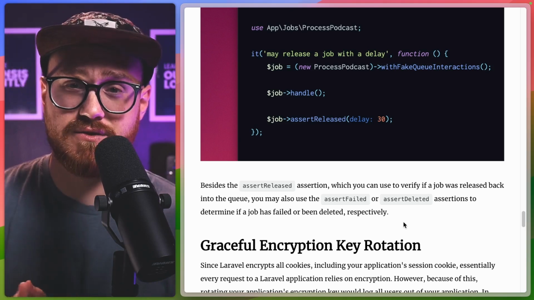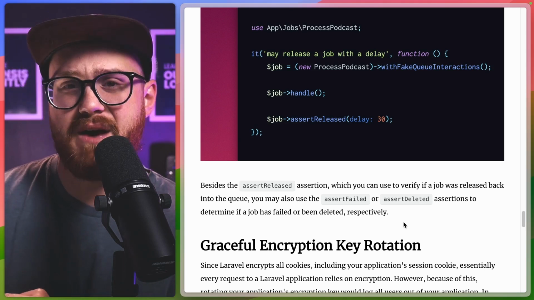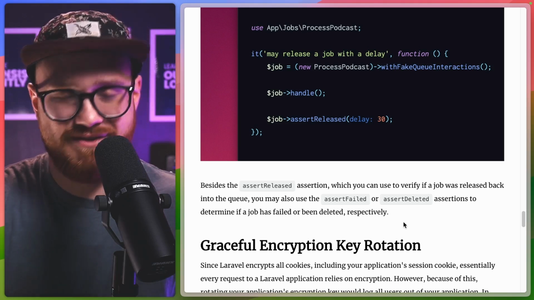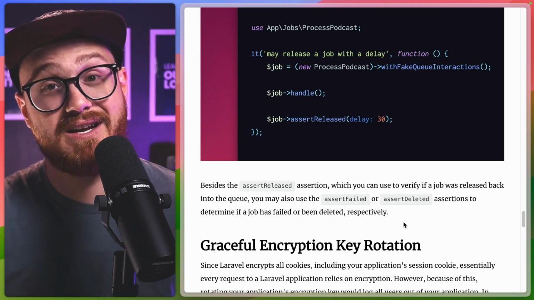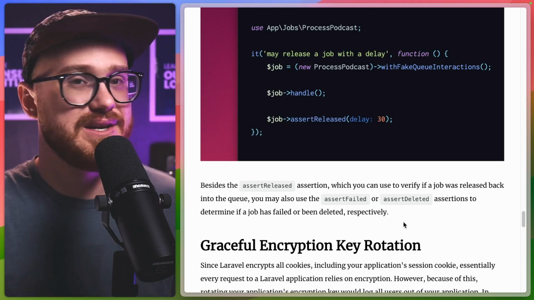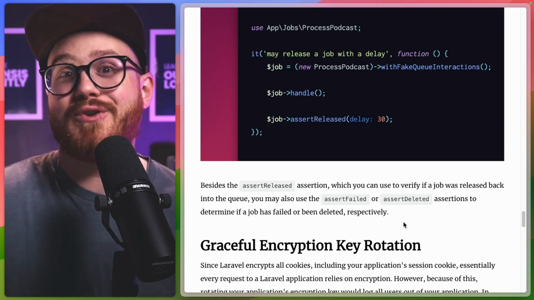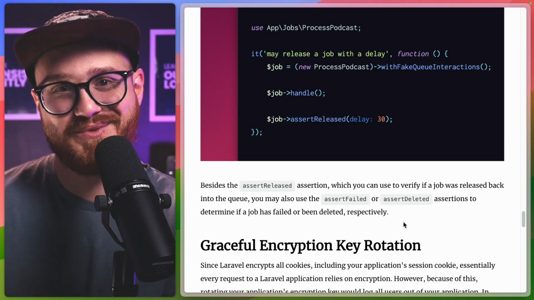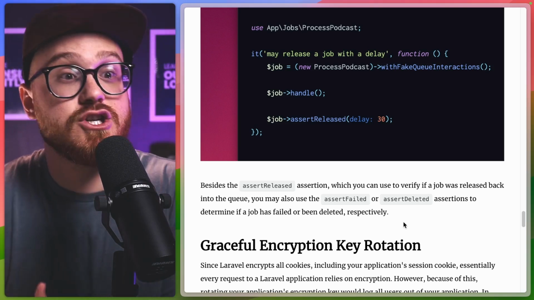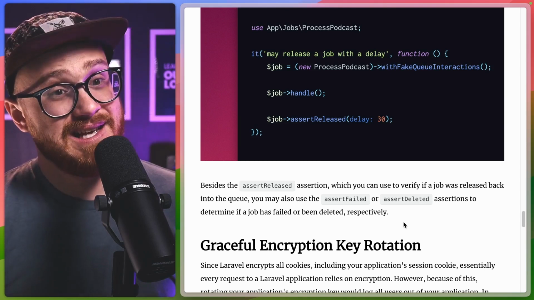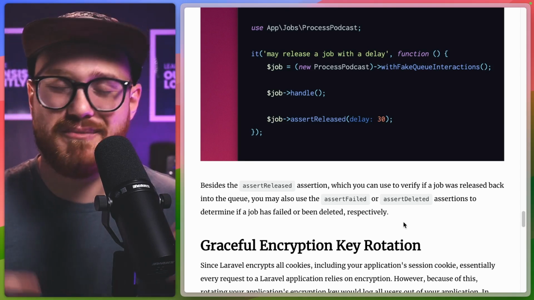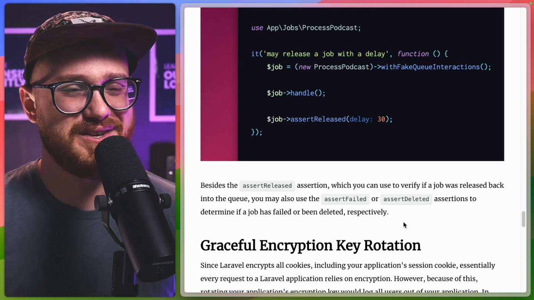But I was using OpenAI with my application secure request, and it's a lot of background jobs. It's a lot of queues. It's a lot of checking to make sure that, okay, OpenAI actually returns some information and I can move on with the next job or batch of jobs. And it was tough to test that. And this would have been great. And I'll probably actually implement that in the next couple of weeks.